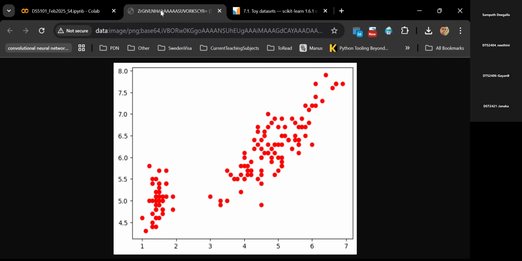You can see that originally we had 3 groups, but at least we see 2 groups here. What it means is that one flower can easily be separated from the other two, right? Do you notice that? Because you see two groups here. Clearly, there are two groups. So what you can infer from this is one class can be easily separable from the other two, right?